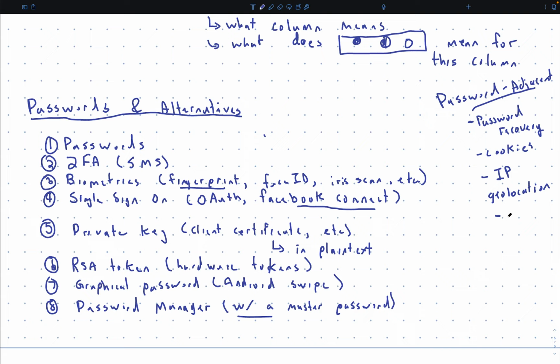And then CAPTCHAs are another thing. CAPTCHAs are usually to stop some sort of automated attack. You see them more often at registration, so it's more about stopping automated registration, but it could also be some sort of online password cracking attempt. If you retry your password too many times and keep typing the wrong one in, first off, it generally just slows down. The site will take a really long time to reload, but then it might throw a CAPTCHA on for good luck as well.